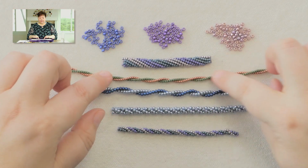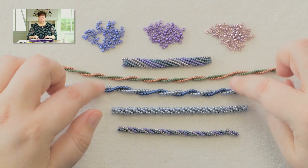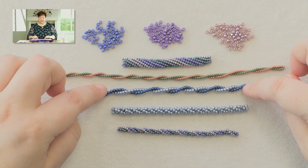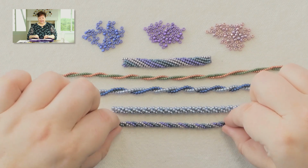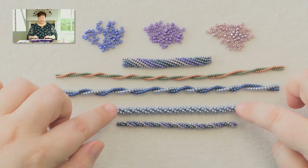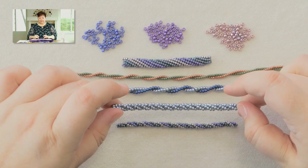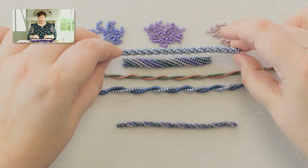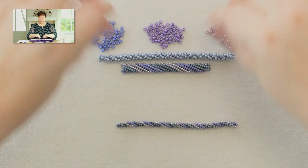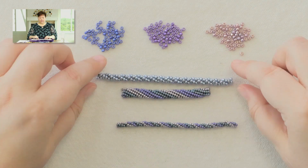Now, here is the 2-bead spiral that I showed you in a previous video, and I will pop a link up to that video if you want to go and make the 2-bead spiral. Here is the 3-bead spiral. This one is done all in size 8s with a single color, so it just has this very cool texture to it. And it's not super thick. You can see how different it is from the diameter of the flattened regular herringbone.